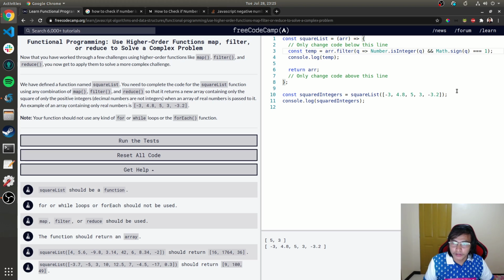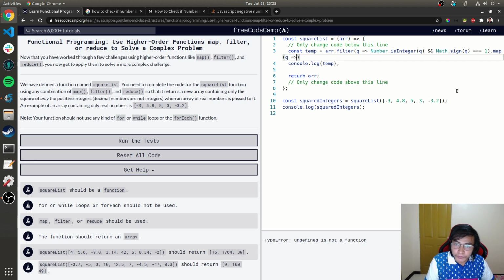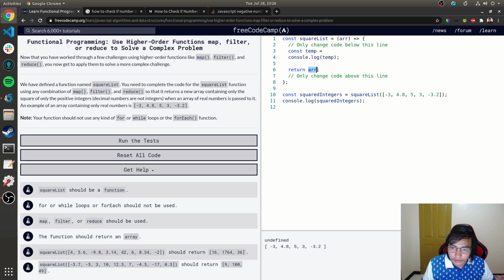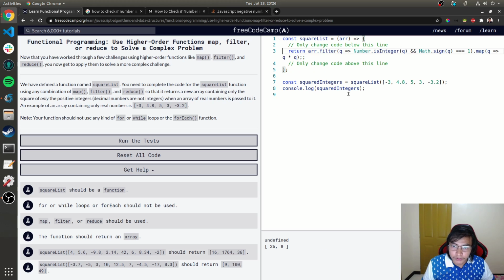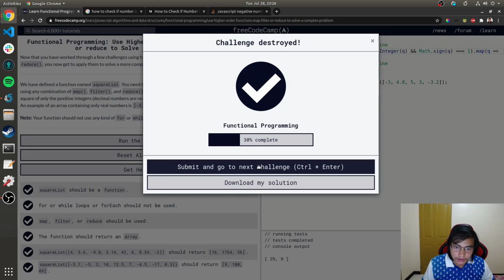So yeah, we already have the whole numbers, and then let's map this one. Map q, return q times q. So let's copy this and put it here, remove this one, run the tests, and we got it.